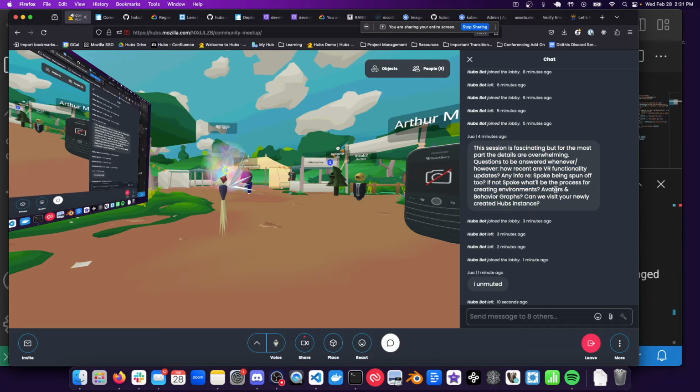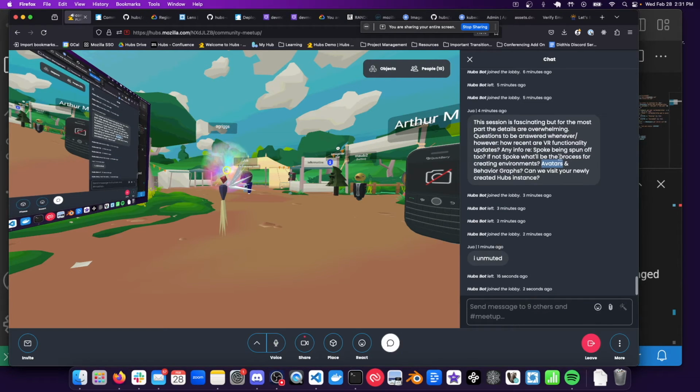I'm not sure exactly what you mean by avatars here. However, behavior graphs, that's something that we're hoping to pass off to the community, a way of using node-based programming in Blender to create customizations to Hubs. So hoping that is going to continue beyond Mozilla's support of Hubs.